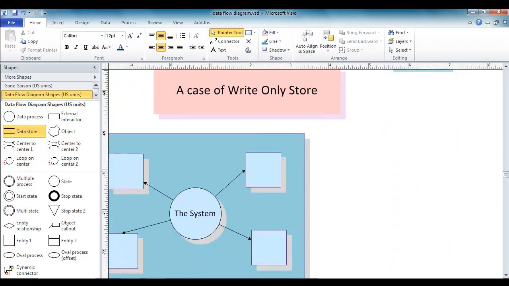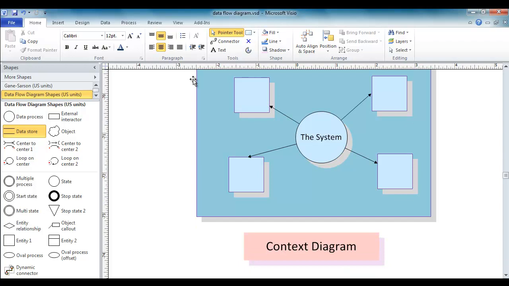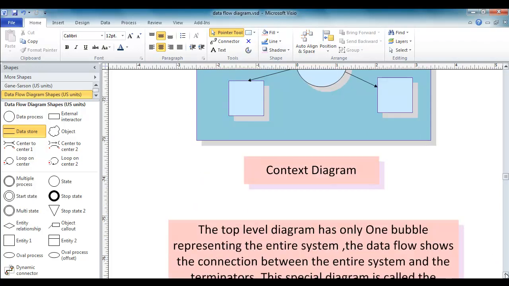And again, let's come to the system. Basically, the context diagram is the first diagram. There is a special kind of diagram that is shown in the DFDs. If you see the process in the middle, and then it shows you many squares, that represents other diagrams in the system. The top level diagram has only one bubble representing the entire system.